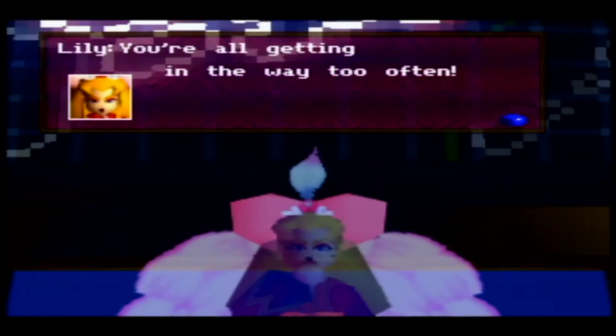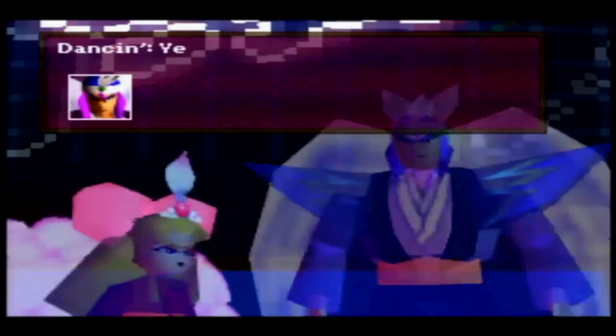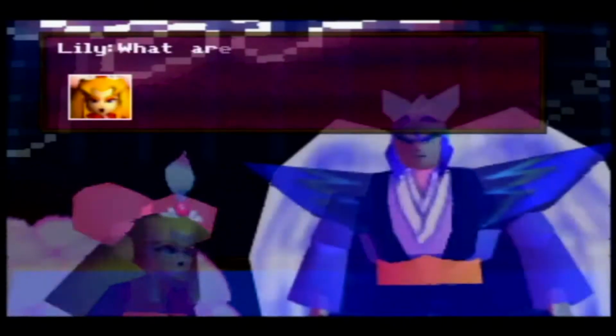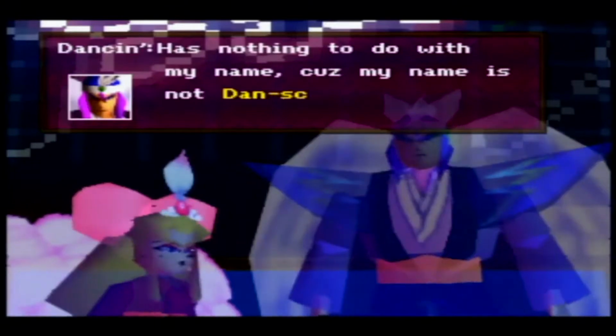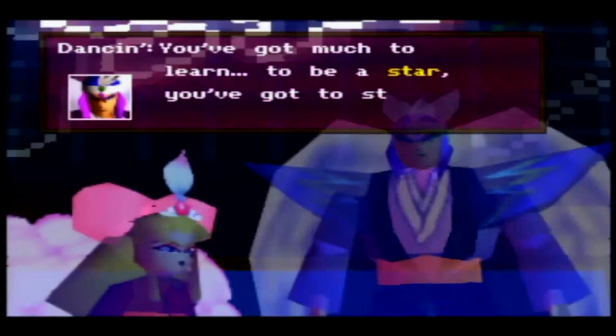It's not going to be that easy. Lily, you're all getting in the way too often. Therefore, I'm taking one on a one-way trip somewhere far, far away. Yes, you're invited to hell, Fernandez. Datsun! What are you doing here? I just thought, since I've only been in a few scenes... by the way, the word scenes... has nothing to do with my name, because my name's not Dan Scene. You're taking valuable time away from my scene to tell us that awful joke! You've got much to learn. To be a star, you gotta stand out like a sore thumb. That's not fair!